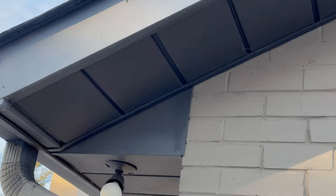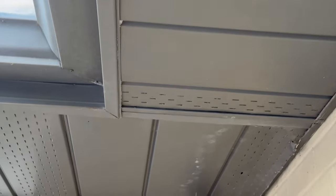It's when you have blocked soffits. Now, these are soffits. You see the overhang of the roof. Underneath, you'll see a vent every so often, or the whole thing can be vented. It doesn't matter, as long as there's a vent somewhere allowing air to get in, and then that air exits through the roof vents at the top of your roof. And that natural convection happens all day long until the evening.